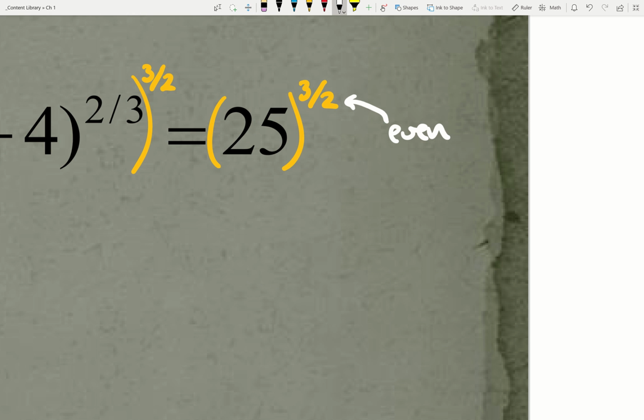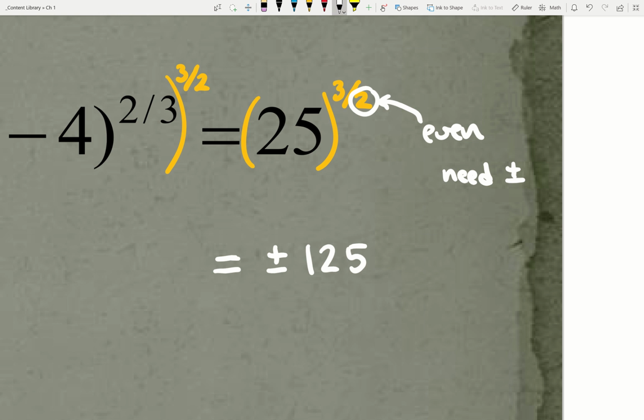Okay, so if you remember our video covering rational exponents, what that's going to mean is that we need a plus or minus whenever we evaluate this. So when I do the right-hand side, the 25 to the power of 3/2, I'm going to need to remember that this is going to need to be something with a plus or minus in front of it. And if you were to plug that in the calculator, it would simply tell you that you just end up here with 125. So we're going to say plus or minus 125. So always be on the lookout whenever you raise both sides to a power that's a fraction and the denominator is an even number. You're going to need to remember that plus or minus.